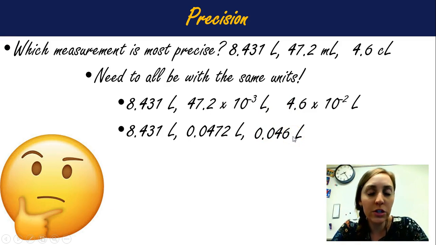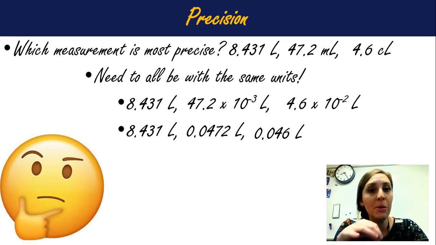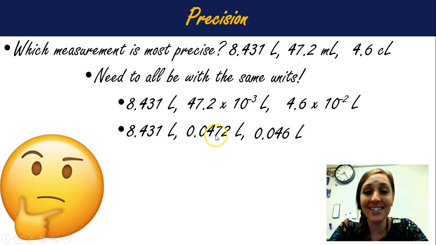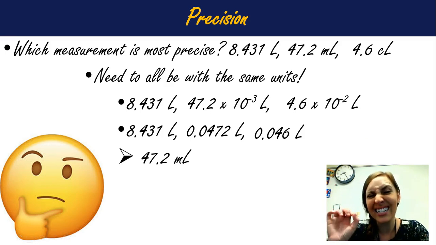Now we can really assess which is the most precise, as in which measurement is the most exact, because it has the smallest amount of estimation. So this estimation is in the one, where the 1 is, which is the thousandths position. Versus our thousandths position here is known. We know for a fact that this is definitely a 7, it's even smaller that's estimated. Over here, we've got the thousandths as well. So our middle value, back to our original, that 47.2 milliliters, that's the most precise, as in if we were to repeat it, we would know for a fact it was the most similar or repeated from our original measurement.